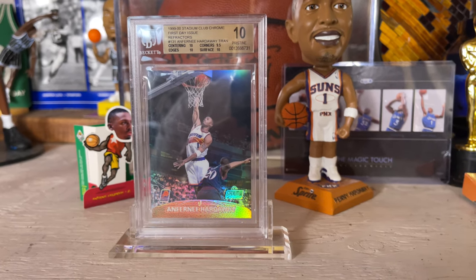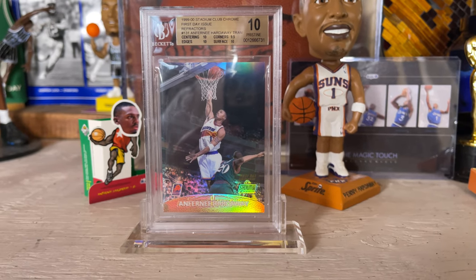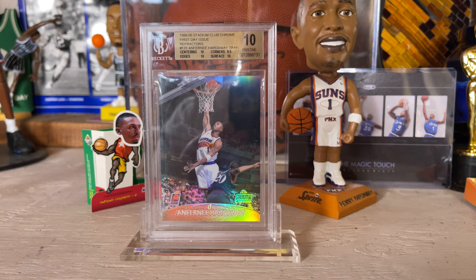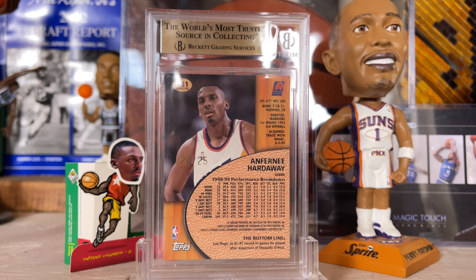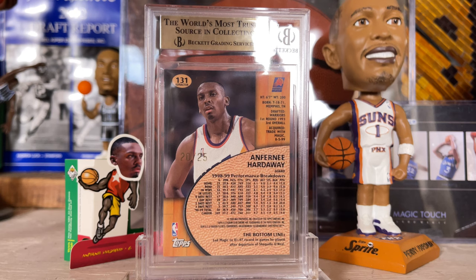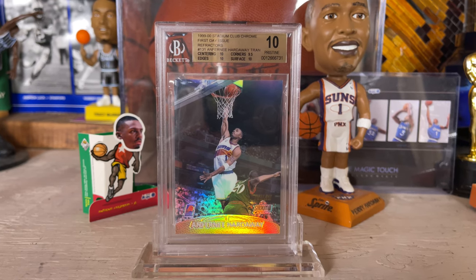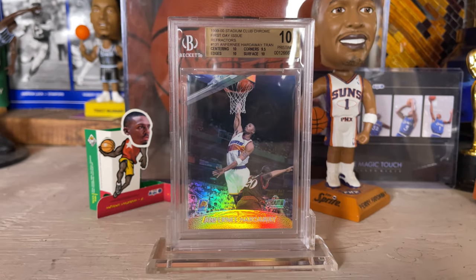But as a lot of conversation in the hobby goes, how much more valuable does a PSA 10 or a BGS 10 make a very, very low numbered card? So it's hard to really put a valuation on that. If I'm putting a valuation based on what the raw copy goes for, I might go 1.5 times. That's probably going to put us right around the $1,500-$1,700 valuation. But if another one does get a BGS 10, which seems pretty unlikely, we would see then what this card would really be worth, because I'm not selling it.